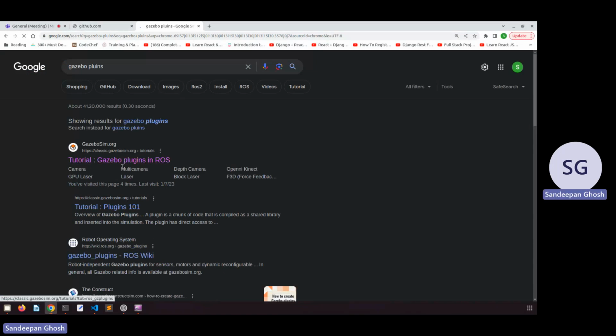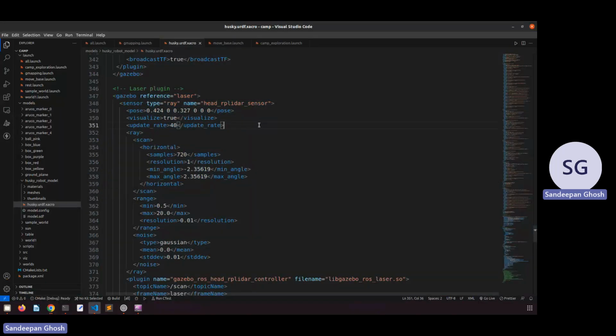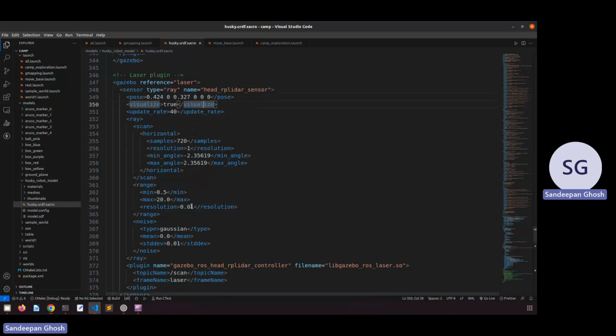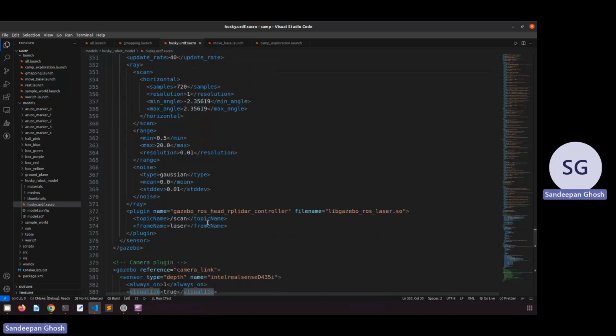Okay, my net is getting slow today, but on this page you will find all the plugins, right? You can find all the plugins, the camera, GPU, lasers, depth camera, everything you can get, right? You will get these exact snippets of code here, right? So again, these you don't need to tweak, right? These are already there. These are based on the real hardware modules that you have for lasers.